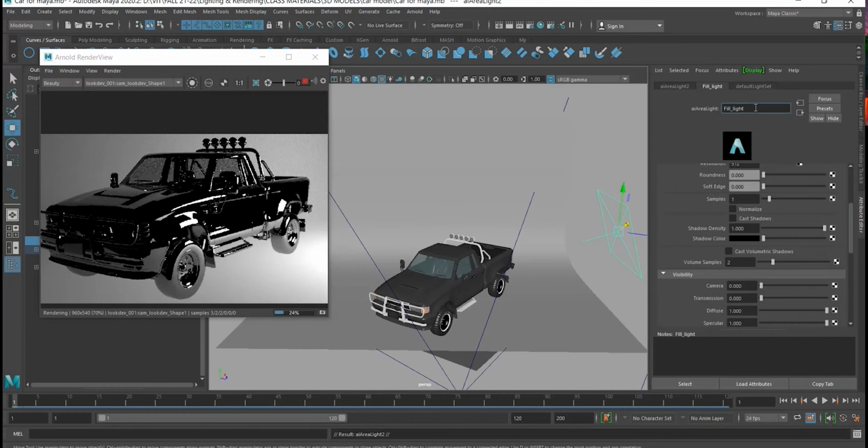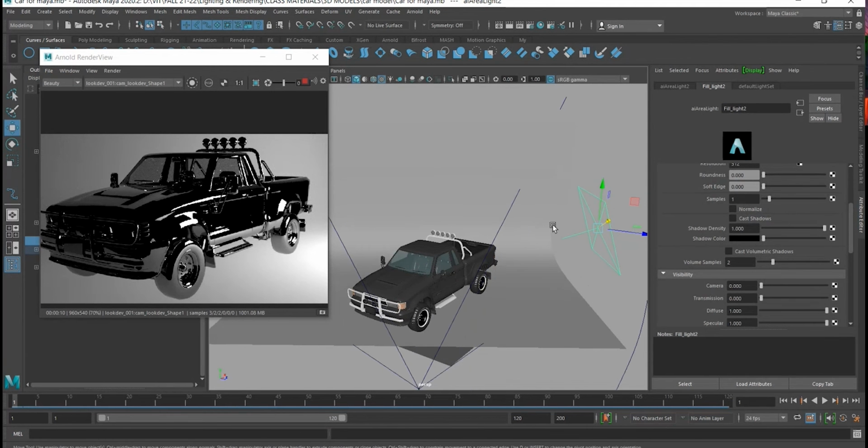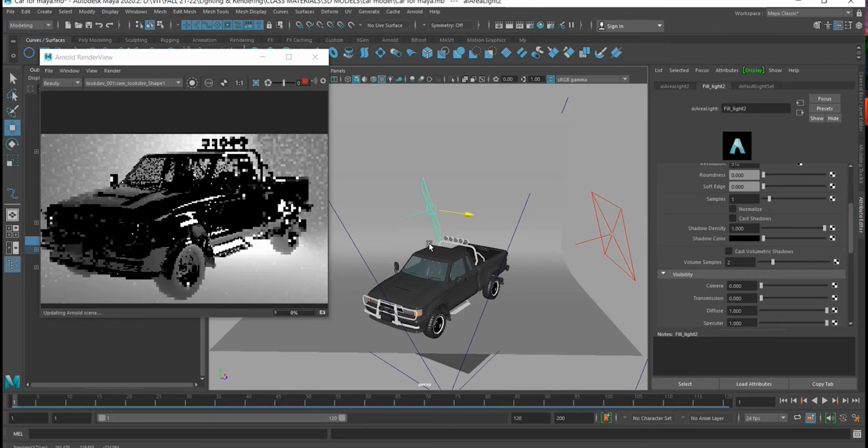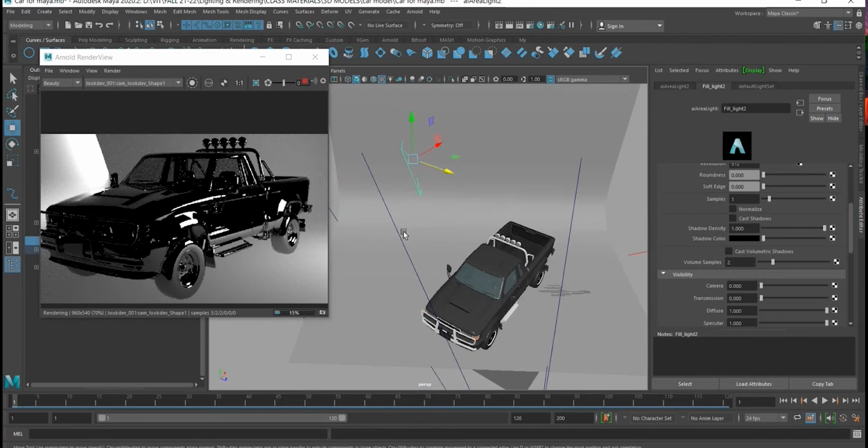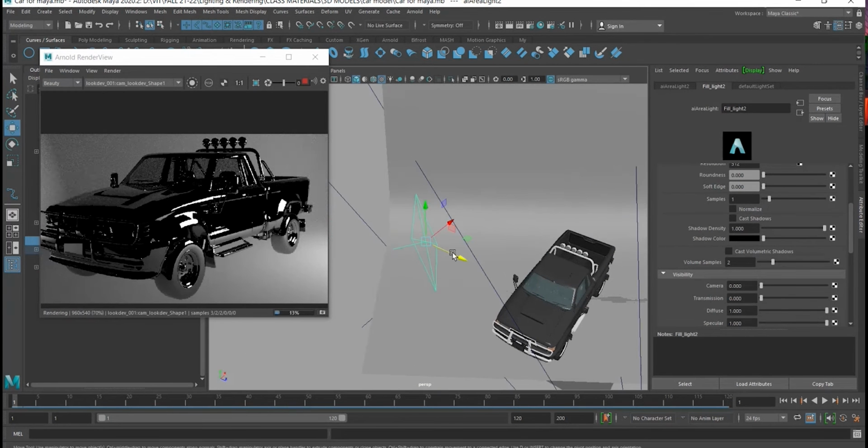It's done. So let's hit Control D. Now this new light, it will be a fill light 2. Control D, you'll get a duplicate, but it remains in the same position. So I just named it. Now let's press W and move this to the opposite side. So just go here, the light, then rotate the light.